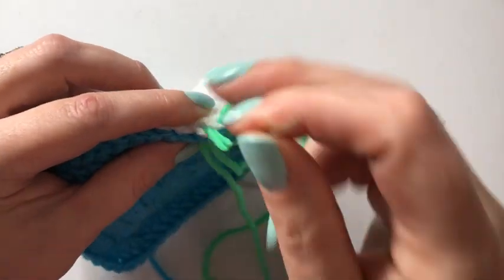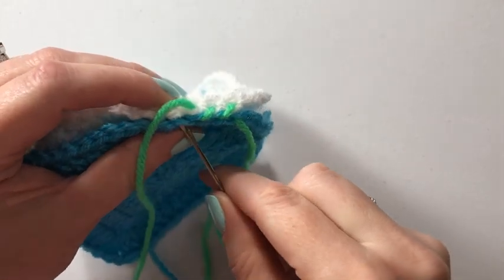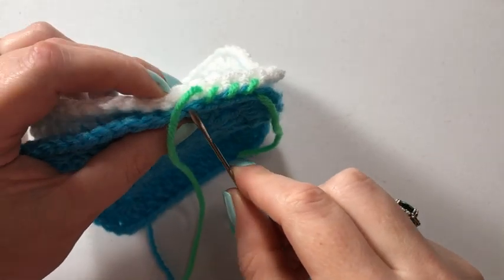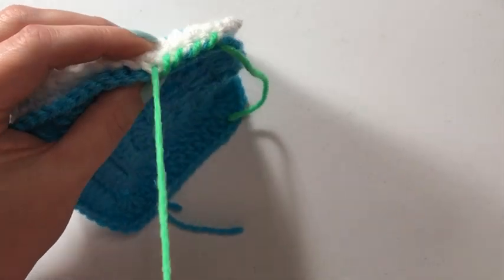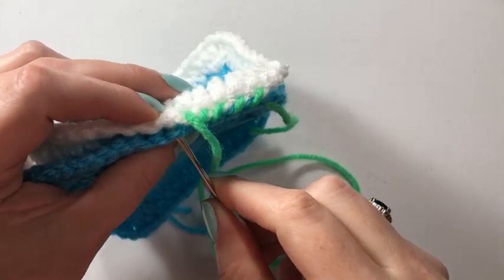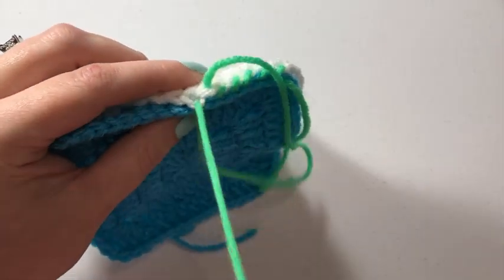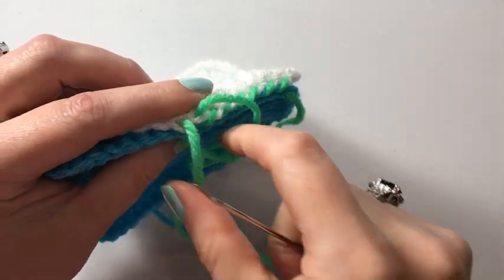You don't want to pull it too tight because you don't want to create a new gap. So: the back loop of the square facing you, and the front loop of the square facing away from you. You can already see this is a pretty small stitch, and if it were done in a matching color you wouldn't be seeing it. It's really that simple — you just always start on the same side.